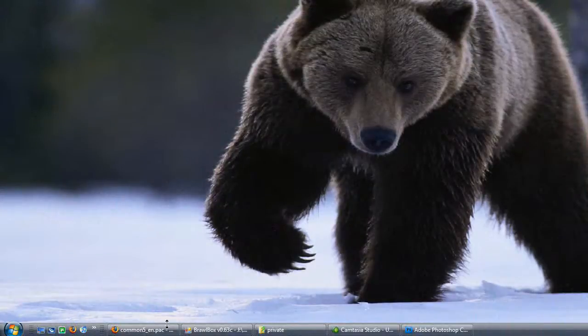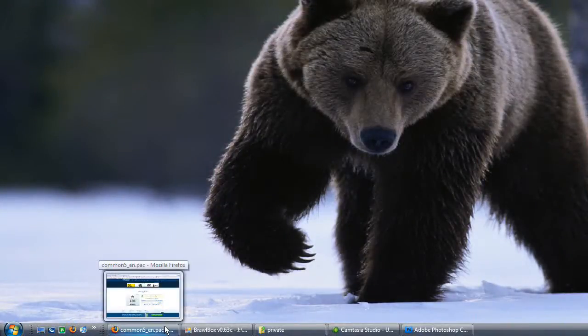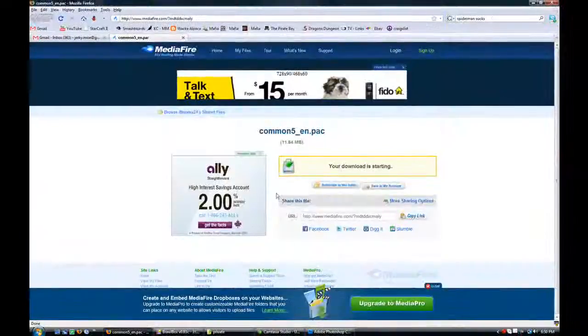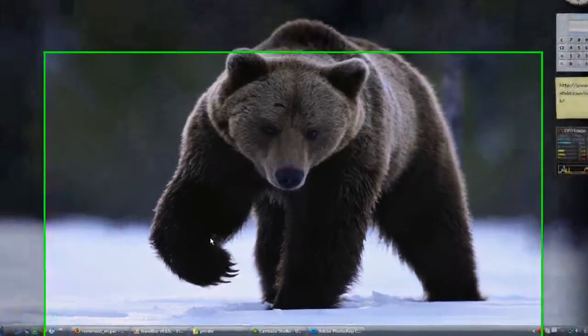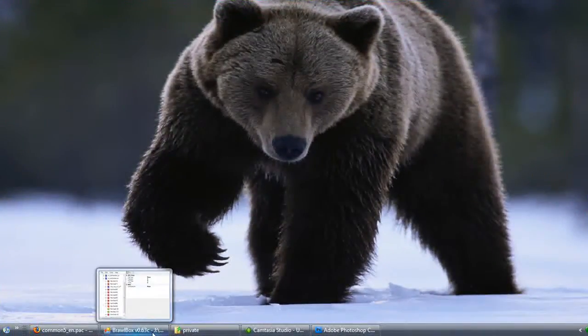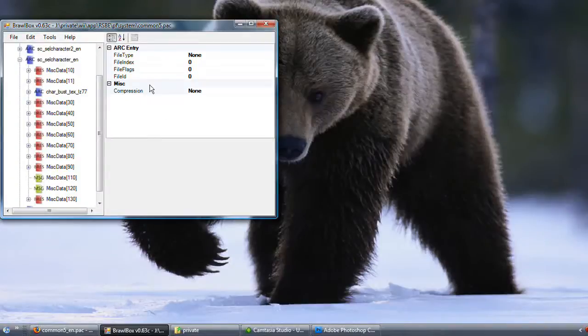Let's get started by downloading the files you need. For this tutorial you'll need common5.pack. If you don't have it, download it from this link. This will be in the description. If you have it already and are using it for different mods, then use the one that you're already using. I already have one, so I'm just going to use it like this.